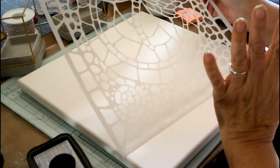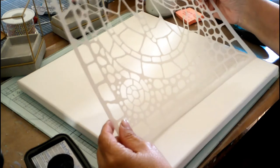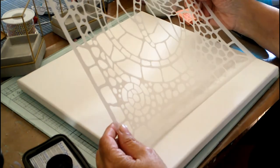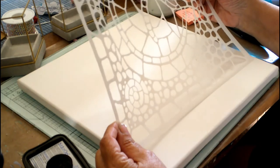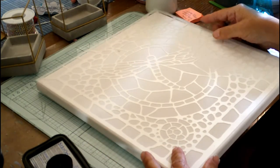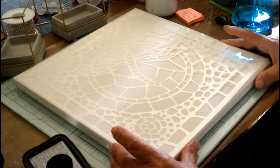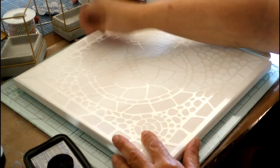As we like to say, we are the home of TriLab because all we want you to do is try. So, let's try and create this together. I bought this stencil, and we are going to have a dragonfly theme in our kitchen, so I wanted to make this for my kitchen. This is a 12 by 12 stencil, and this is a 12 by 12 canvas, and I will try to link it down below where I got this stencil. Canvas you can get anywhere.